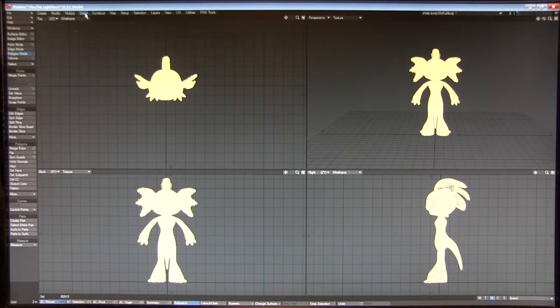I guess there's probably a thing which would reduce the polys, if I remember right. In Lightwave it had something like that. I don't know where it's at.